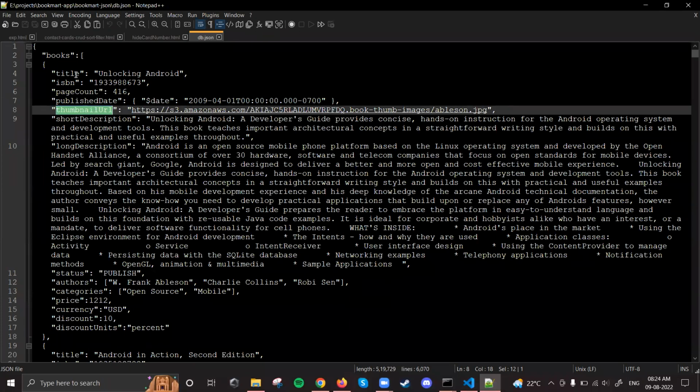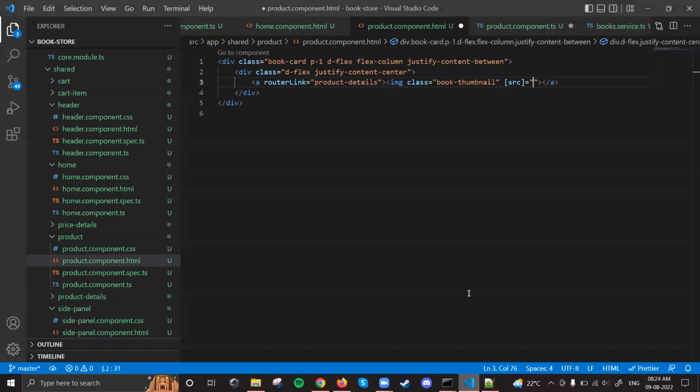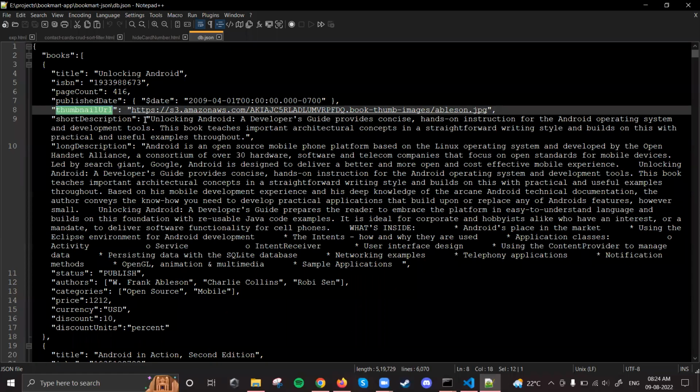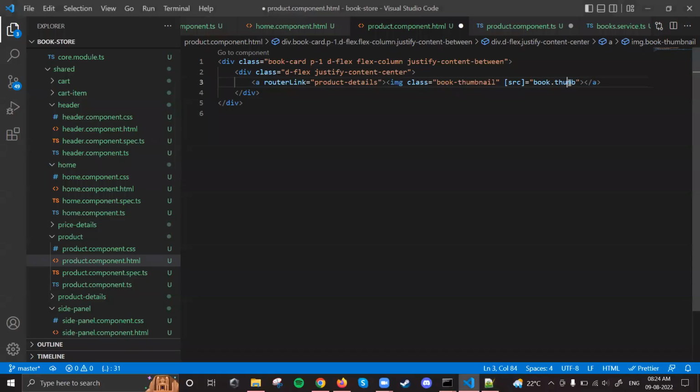Can you see this? If this is one book, this is the thumbnail URL. It is giving us the image. So we have to use this thumbnail URL in our component to display it. So in the src, I'll write book dot thumbnailUrl. I'll just copy it. Okay, book dot thumbnailUrl is the src. That's fine. This is for the image part.